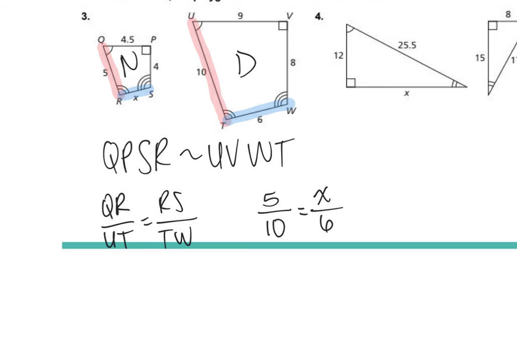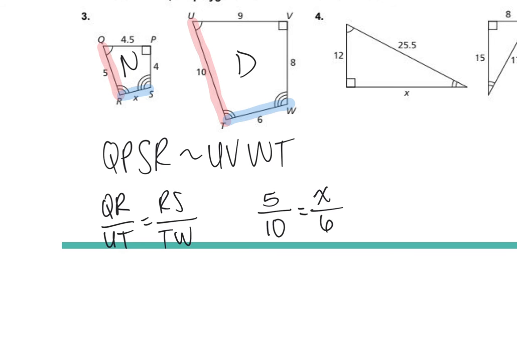Now, if you made this numerator and this denominator, though, your scale factor is no longer going to be 1/2. It's going to be what? 2, okay? Because you're going to flip it, all right? But a scale factor of 1/2 and 2 essentially are the same depending on which way you word your ratio, okay? I accept, so like, if I put it on the answer key as 3, and you put on your quiz or test 1/3, those would be considered the same, okay?